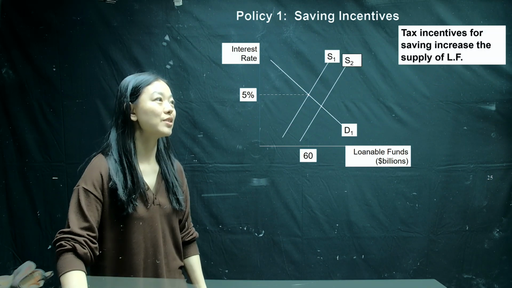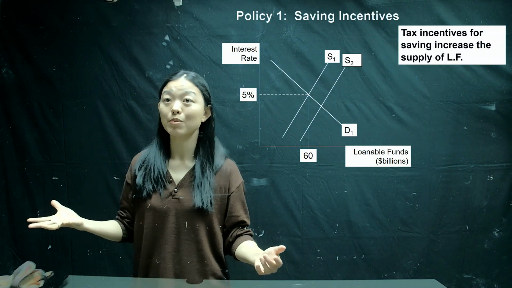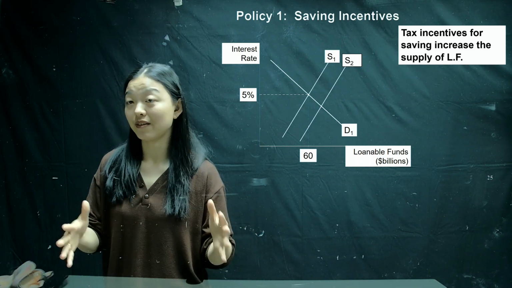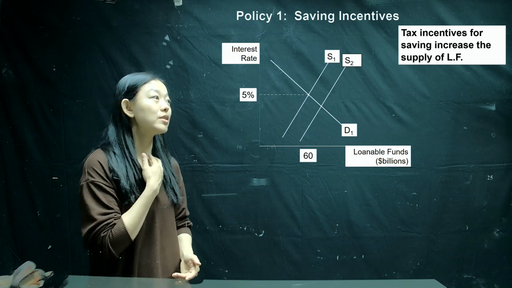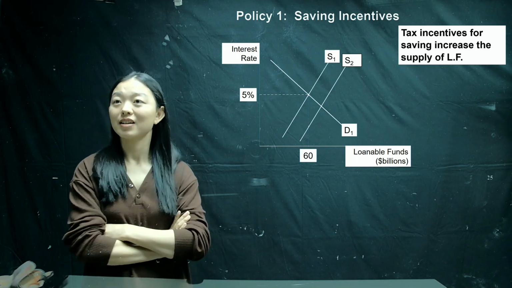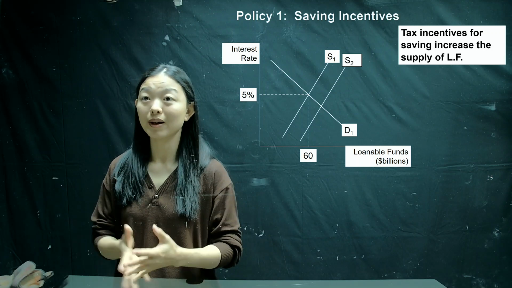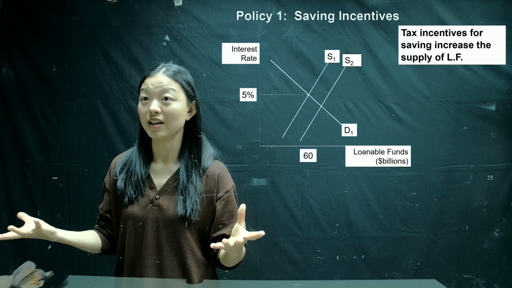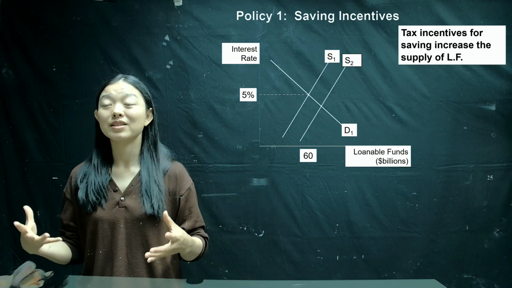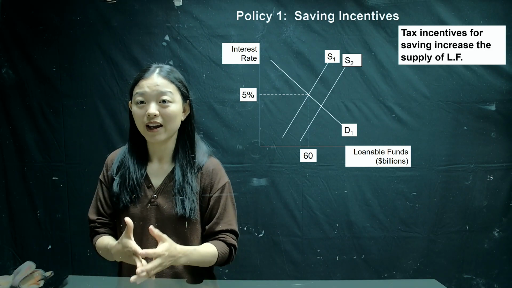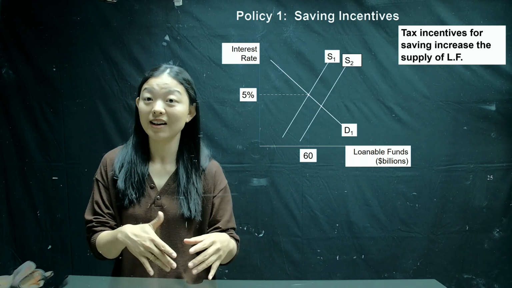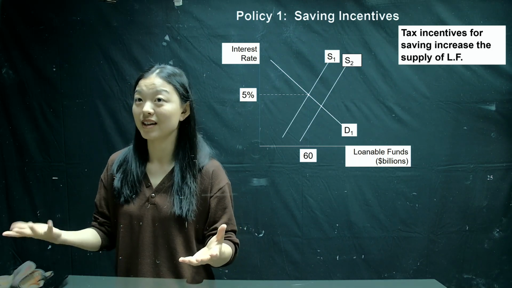All right, now let's look at some policy changes. Government sometimes will have policy changes, right? And then how will these policies affect saving and investment or the interest rate? So let's see. If the government provides a tax incentive for saving, for example, if you put your money into the bank, then that money can be exempt from tax. This is a really good deal, right? So if households know that money put into a bank savings account can be exempt from tax, then they will increase their private saving, definitely.